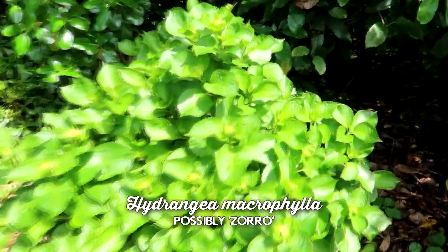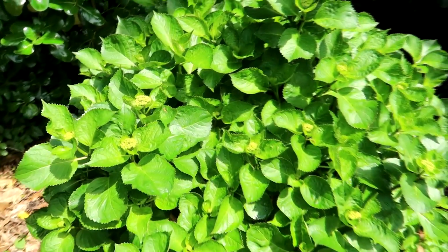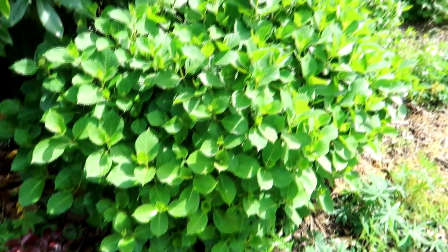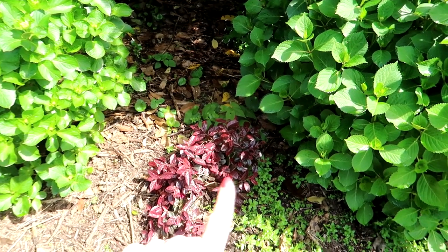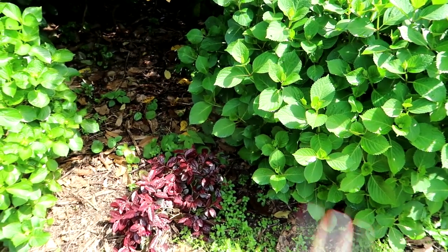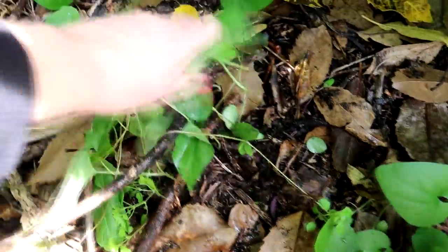This lace cap hydrangea is getting ready to flower - that means summer's coming, not that you can tell from the weather. This one is a very deep purpley-blue color. I've put some loropetalum in between the hydrangeas because they go down to dead sticks in winter, and loropetalum is evergreen and also flowers. But last year these hydrangea bushes doubled in size - they may get one and a half meters tall and wide, so I may need to prune them or move things. We also have a huge amount of bindweed which you cannot kill.